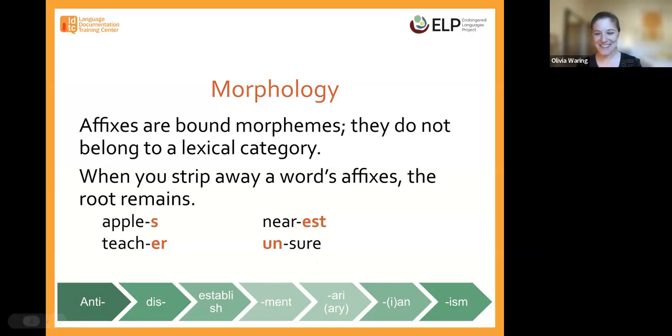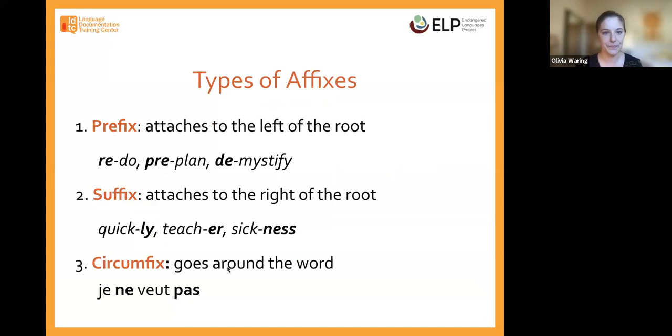So here at the bottom is famously the longest word in English, anti-disestablishmentarianism. And if you really dig down and strip away each affix one at a time, what you'll find is the root, the word that can stand alone, the smallest unit of meaning, is establish. And then we go ahead and we add prefixes and we add suffixes to keep generating different shades of meaning. But all of it boils down to that root of establish. So morphology is really about adding affixes to your roots to accomplish different things in a language.